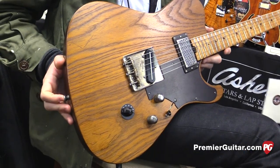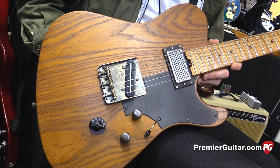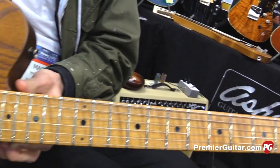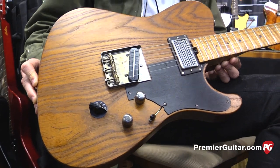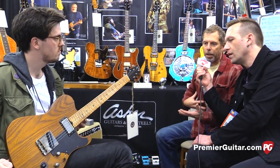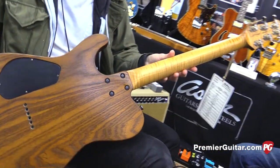Bill, you have a new series called the Vintage Series. The idea was to take some of my models, and while the hand-selected tonewoods I use sound really good, a gentleman by the name of Hans Baraday came to my shop with some of his roasted tonewoods and it really impressed me how opened up the tone happened to be. It increased the sustain and the harmonic response and it really did sound like an old board of wood you might have dug out of a lumber mill that was sitting there for 60, 70 years. When I finished the first instruments, I was really impressed how the resonance, before you even plug the guitar in, you feel it through the body. His company is Tempered Tonewoods, and I'm only using him as a resource for these roasted wood builds.